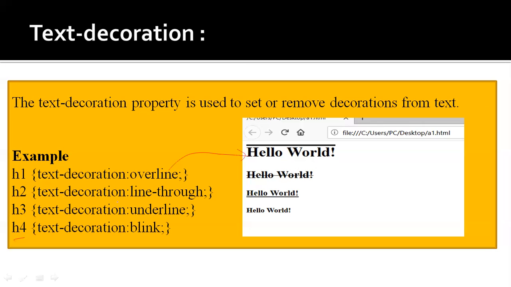Then text decoration line through means there will be a line through the text. Text decoration underline means the line will appear below the text. Then text decoration blink means the text will blink, but it is not supported now, so it will appear as it is.